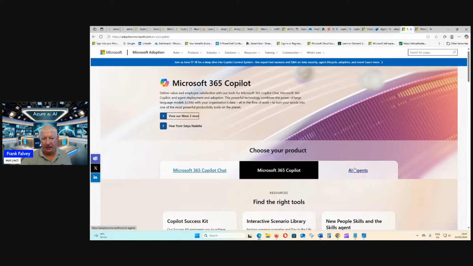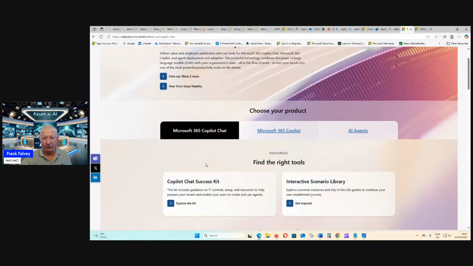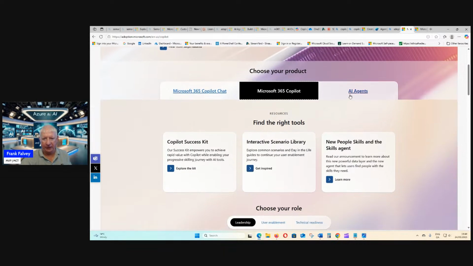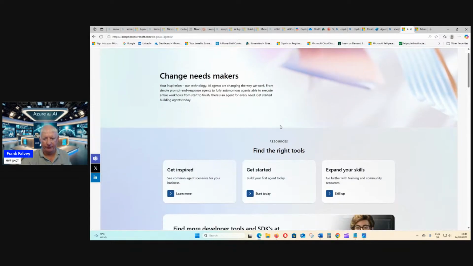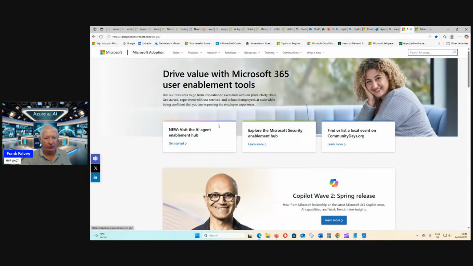Then we've got the AI agent. So we just click into this one here first, and the stuff changes down here for the different things. As you can see, when I click, it gives me a different one for each section. So we'll just go back again to the main page. Okay.